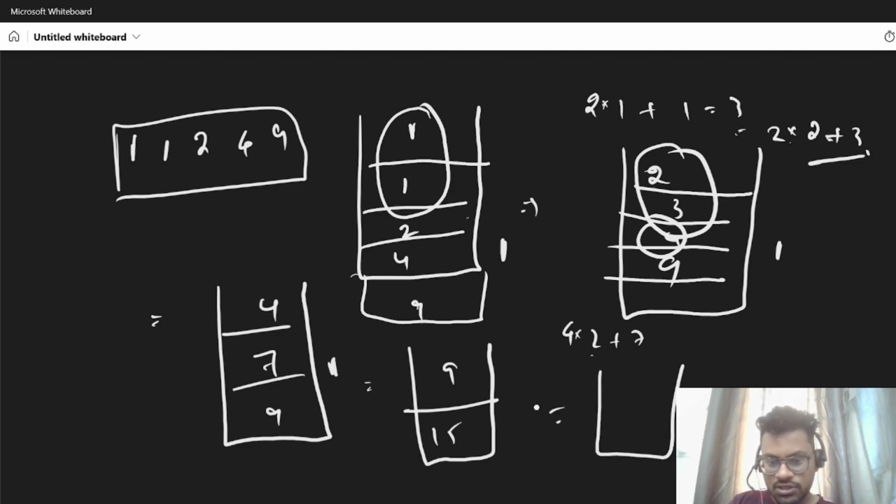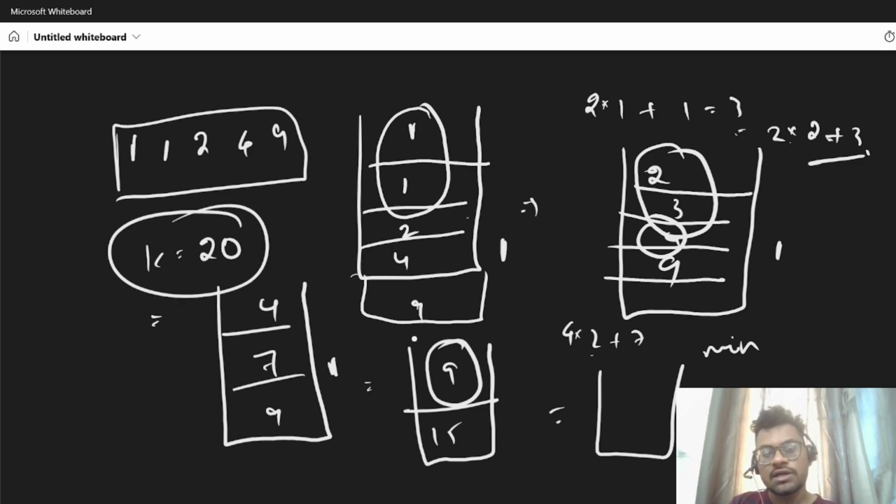So that is one more operation here, and we'll pick both the minimum elements, because in each case we'll just check with the top element. Is the top element greater than the given k value, which is 20? Is the top element greater than 20? No, it's not. So we'll just keep on doing the same operation. So 15, 9 into 2 plus 15. What will it be? 18 plus 15, 33. So I'll just push it in.